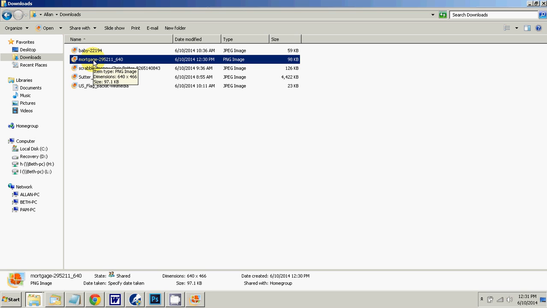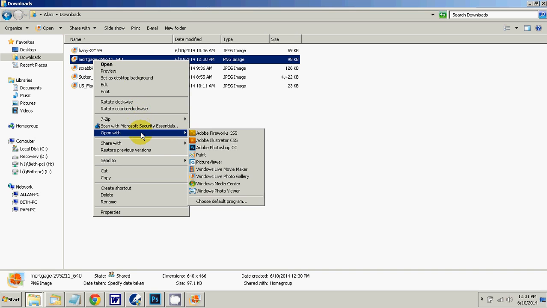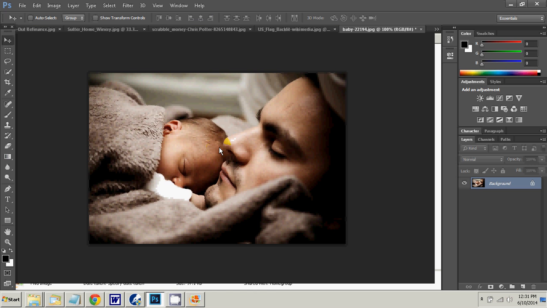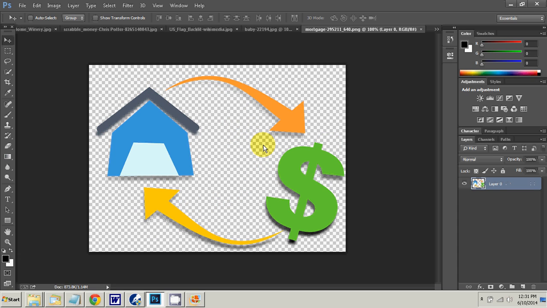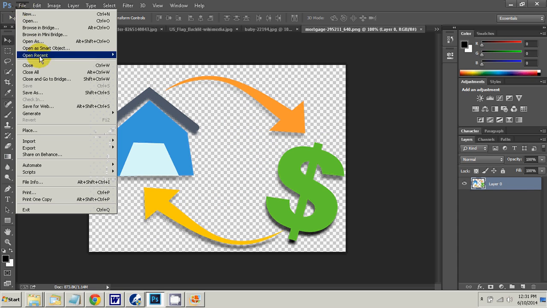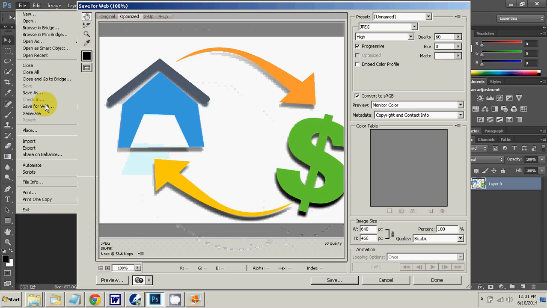All right, so what I'm going to do, now we use Photoshop. There are other free programs you can use, and you might have Photoshop in your office. If you want to buy Photoshop, it's a rather small monthly fee, maybe 25 bucks a month. That gets you the version connected with the cloud, and so that's what we use anyway. All right, it'll be up in a second. I've got other pictures here I've been using. All right, so what I'm going to do is I'm going to save this for web.